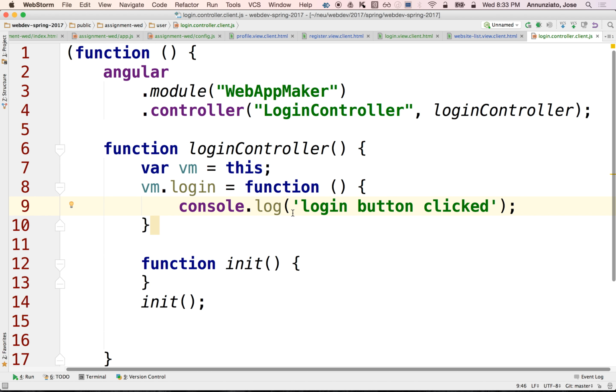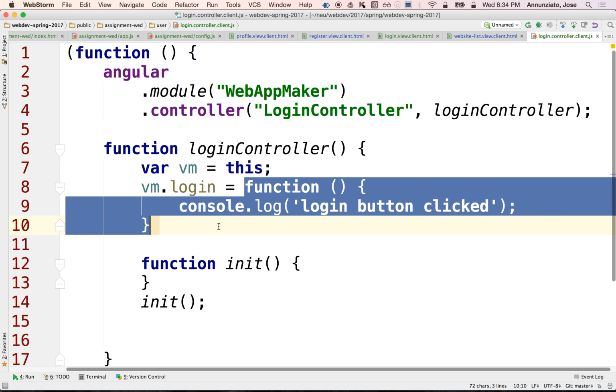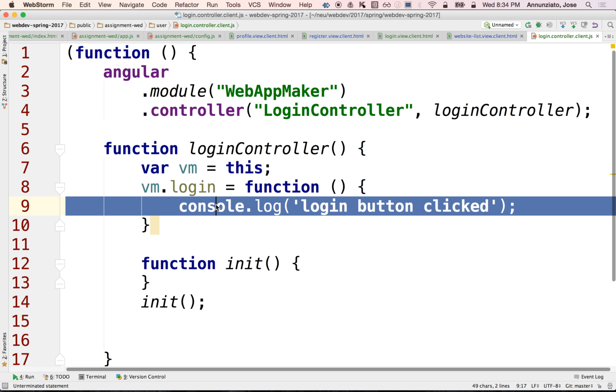So here's another design pattern I'm introducing. Instead of declaring these functions like this, these are referred to as event handlers, meaning they're handling events that are occurring on the view. You can have any number of these, and each one might have several lines of code. It can be fairly complex.